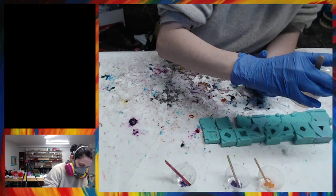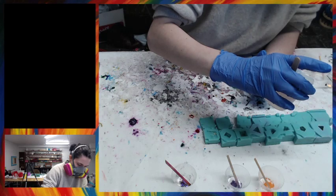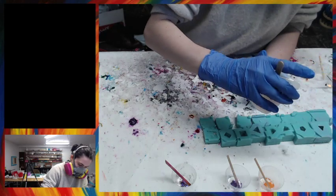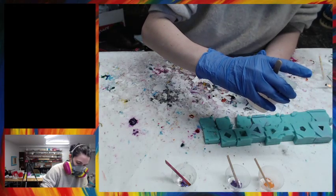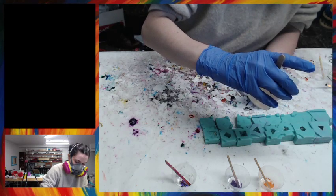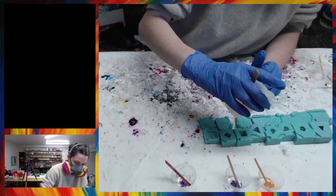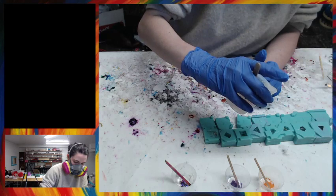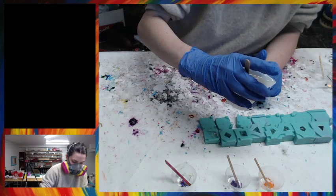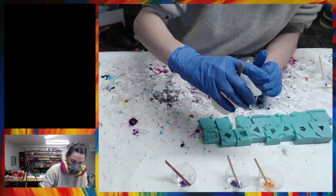Just trying to add this without getting resin everywhere, which is always easier said than done, especially with me. I make a mess all the time. With anything that I do, it's not just resin. I've realized that I tend to pick messy crafts that are things that maybe I shouldn't make a mess with. Like resin. You don't really want resin everywhere. Soap. I did soap making. I mentioned that earlier. And, well, painting too, but, you know. I've always made a mess painting.